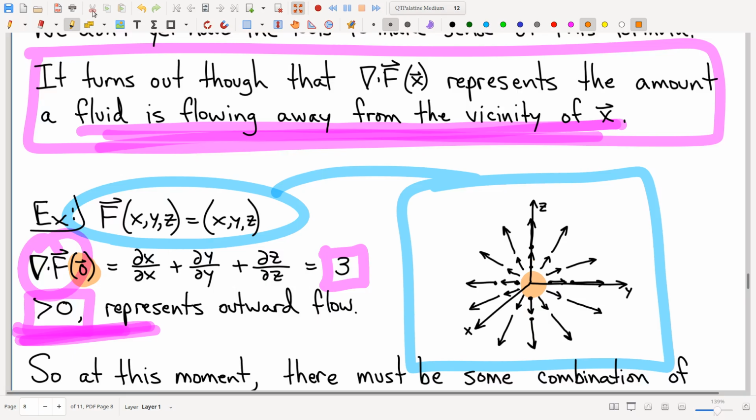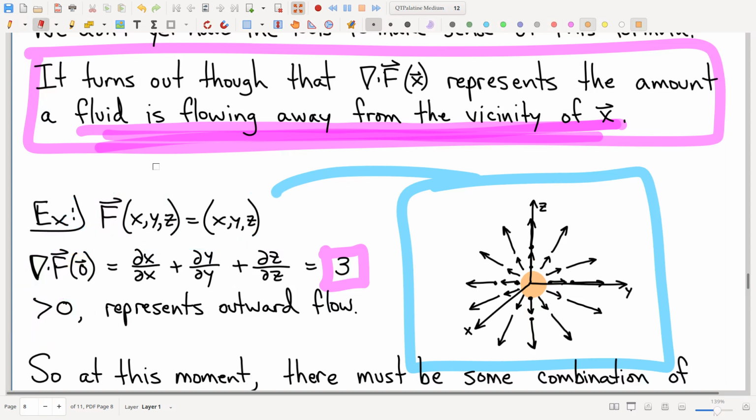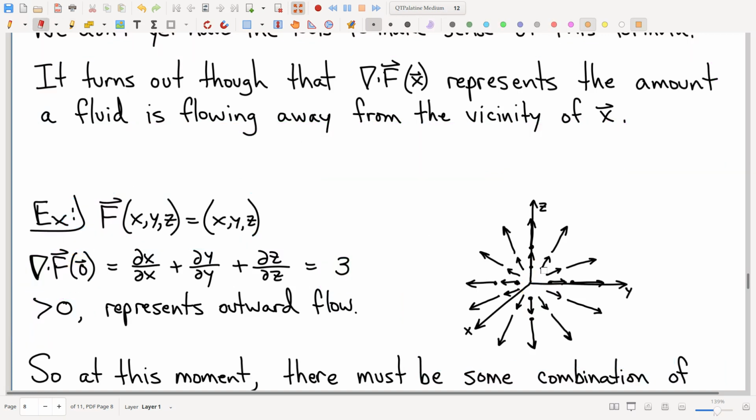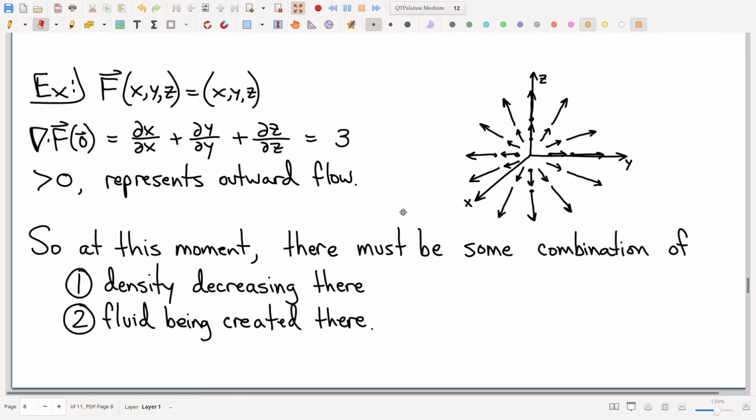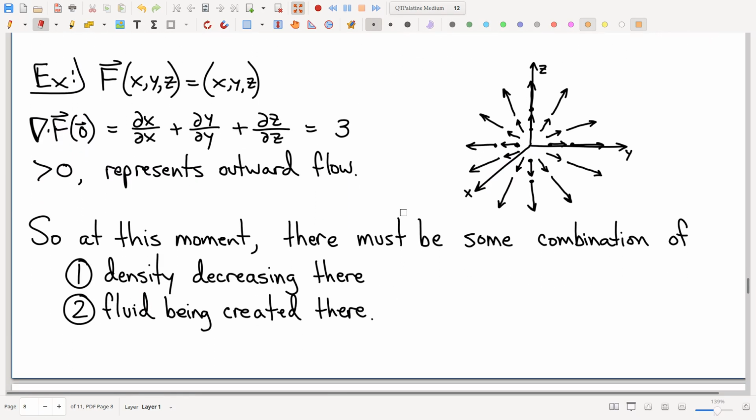Now, there's a lot of other stuff to say about divergence, and we'll see a bazillion examples again when we get to chapter 7. What I want to talk about here is how you think of this physically, because there's actually a really confusing potential here. The following confused me for a very long time. This was when I finally figured it out. I was like, why didn't anybody tell me that? Oh my gosh, it could have saved me so much frustration. So I'm going to tell you all now, early.